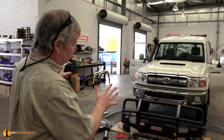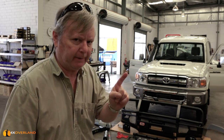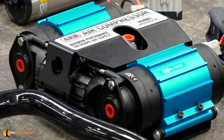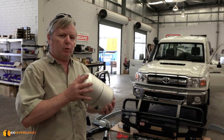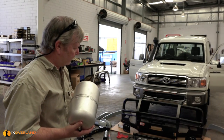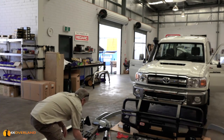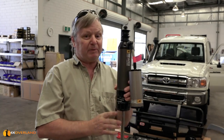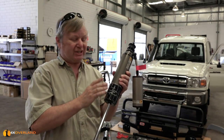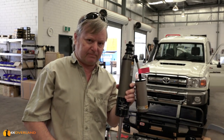You'll probably agree with me that most of what you see here is fairly ordinary — we've seen it before. However, there are two products here that really excite me. Firstly, this little baby air compression tank, which is going to be coupled with the ARB twin compressor, which is very fast, and it'll allow me to inflate my tyres very quickly. I'm sure I'll find other uses for compressed air as well. This is a relatively new product in the ARB catalogue. And this is the BP-51 shock absorber system, modelled on a racing shock, adjustable in both compression and rebound. I've been told this is the dog's dangly bits.